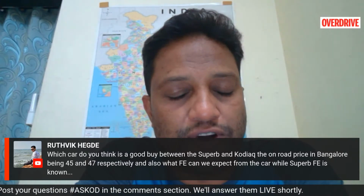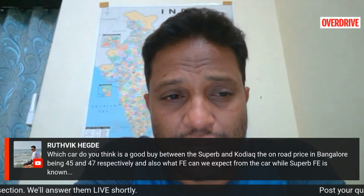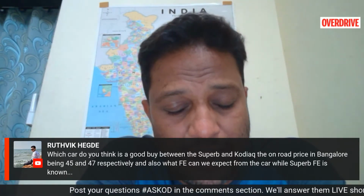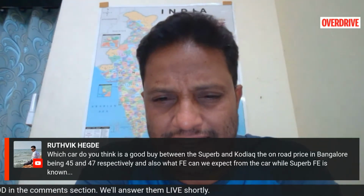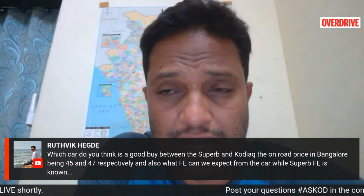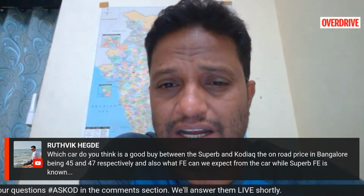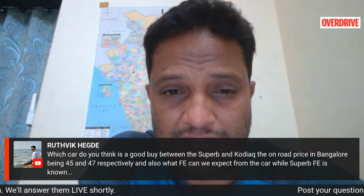But the Kodiaq's not too far behind, and this is a question that is confusing a lot of potential owners, potential consumers for either of these two Skoda cars, whether they should go in for the Superb or whether they should go in with the Kodiaq. And where the Kodiaq stands apart, of course, is the practicality and the value that you get from it. Being an SUV, you get a lot more space inside that cabin. I wouldn't say a lot more space, but you certainly get a lot more headroom. The middle row space has not been very impressive, but nonetheless, you get that larger boot area, a lot more practical boot space. The furnishings, the fittings on the Superb certainly feel a lot nicer on the whole.